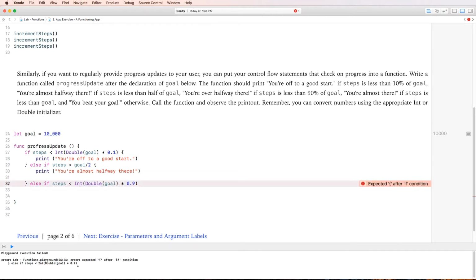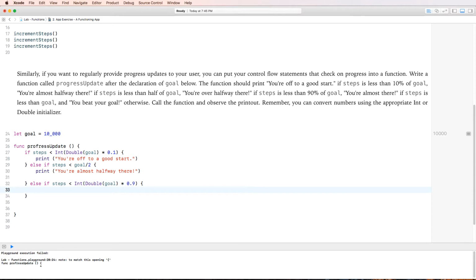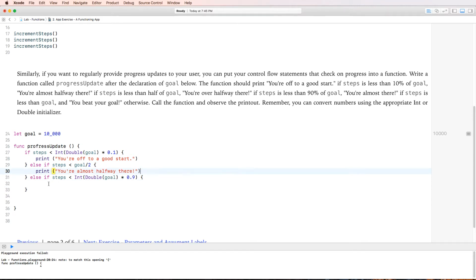So we're gonna say 0.9, then let me just clean this up, your print, what is it? You're over halfway there. Great. And then lastly, so 90%, you're almost there.